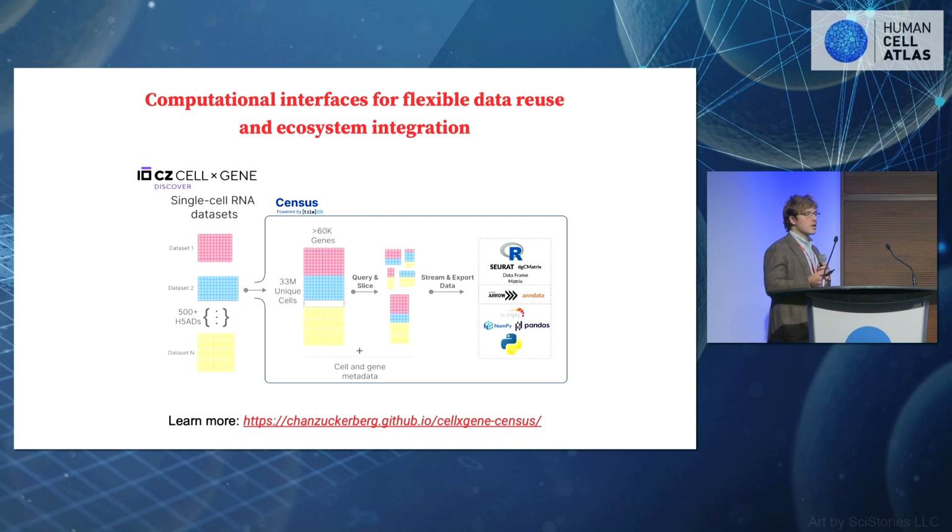And in brief, what it does is it takes the 45 million cells and makes them accessible through simple filters, currently in Python and R soon to come, that you can use to take a slice out and generate an AnnData object or a single cell experiment object or similar. We're working on extensions where you can take data and put them directly into PyTorch or other machine learning languages. But the hope is that by curating those data and delivering them through these APIs, we can speed the kinds of integration experiments that this group are running to start to really understand what the right approaches are and the pluses and minuses. Who's next?